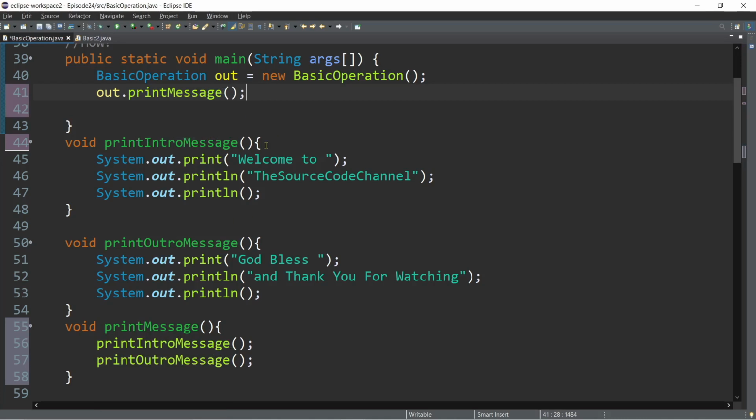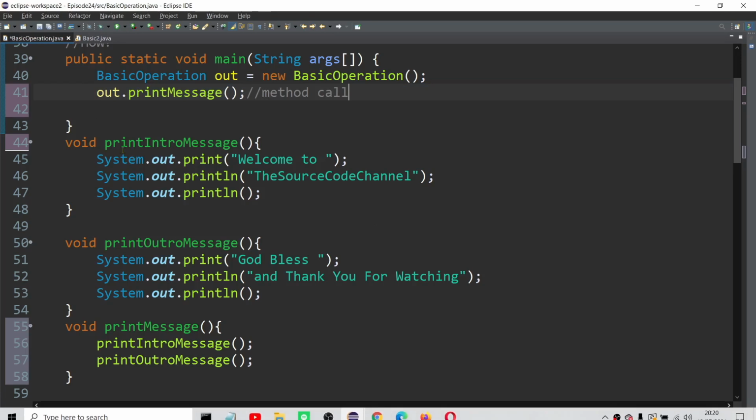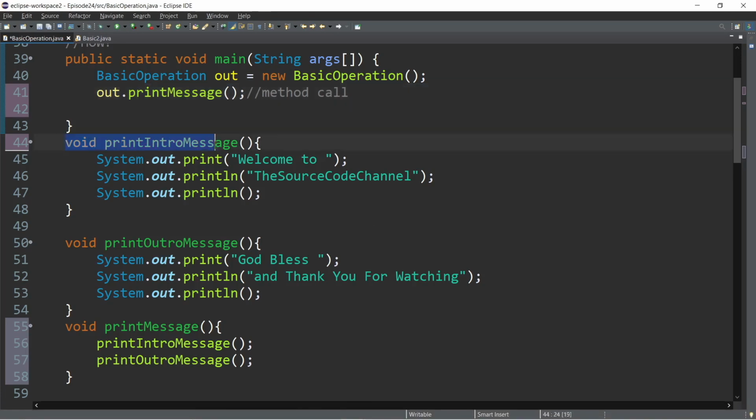Okay, so when we run this program and the JVM encounters this statement, again, this is an example of a method call. And the print intro message, these are the method heading, or we call it a method definition. We're still talking about a void method here.